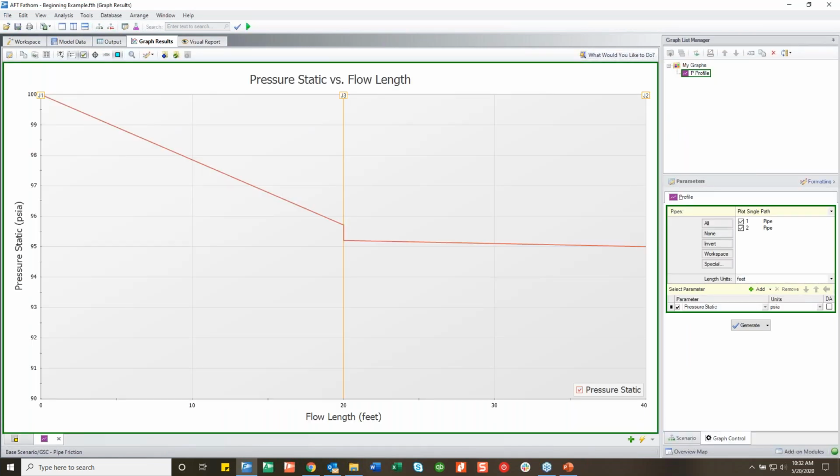Hey, it looks so similar to that last one with an elevation change. This time, it's a different reason for such an extreme pressure drop in pipe 1. Last time, it was because of an elevation gain. This time, the pressure drop is solely out of friction. With such a large friction factor, we get such a large pressure drop, and the orifice doesn't cause as much of a pressure drop because it's a lower flow rate now.